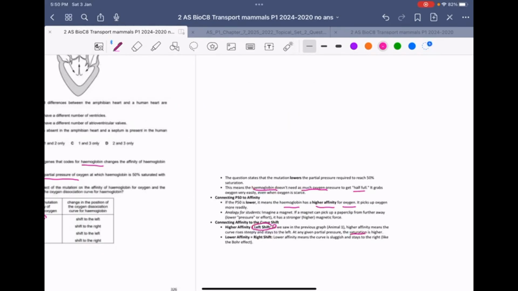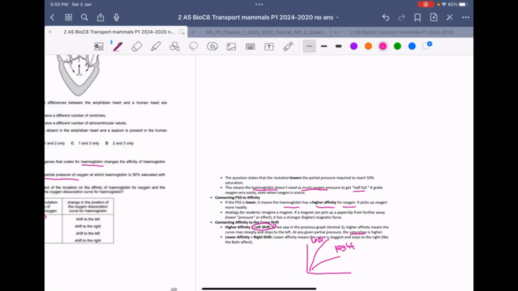For this curve, it has a left shift and a right shift, right? This one is shifted more to the left side, and this one is shifted more to the right side. So left shift means that the oxyhemoglobin tends to stay together, because the hemoglobins have higher affinity towards oxygen, so it is a left shift. If it is a right shift, it means the hemoglobins tend to release oxygen.